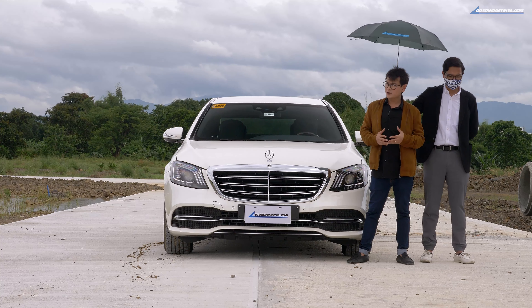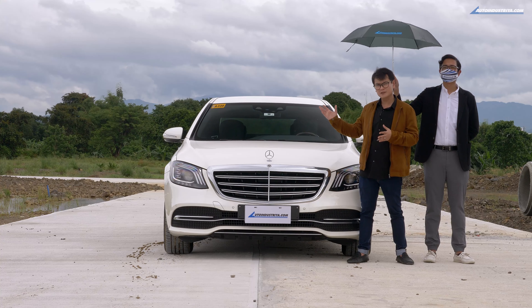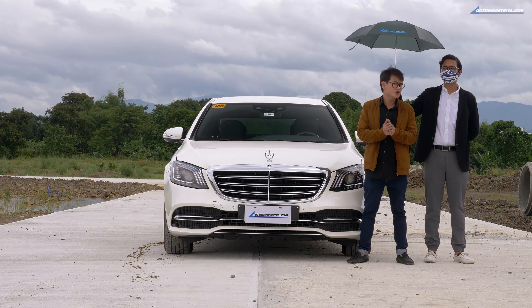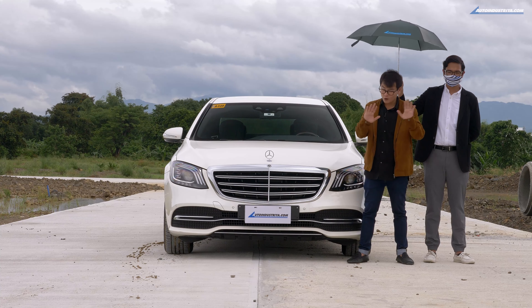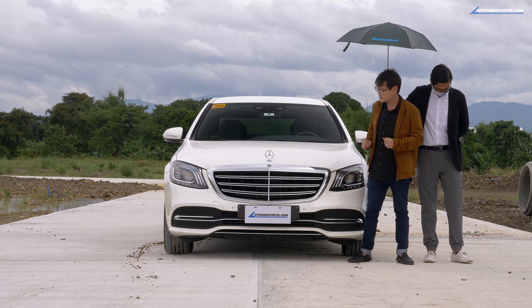Right now, we're in Acropolis Loyola by Santa Lucia Land. And if you look around, it doesn't look like much. But this will soon be the kind of place where you could find one of these in the driveway. Yes, this is going to be an executive village soon. And think of it — if you buy a plot of land here, it's going to be an investment if you wait a couple of years. But before we get carried away with properties and investment and all that, let's stick to the topic of cars first.